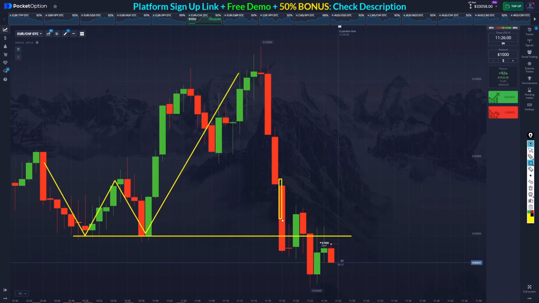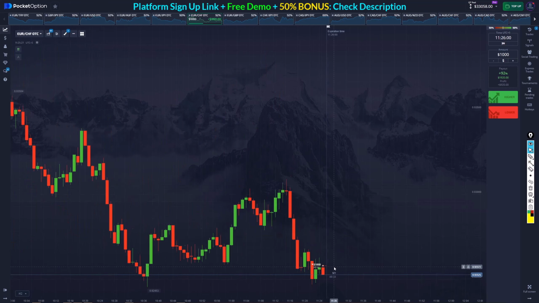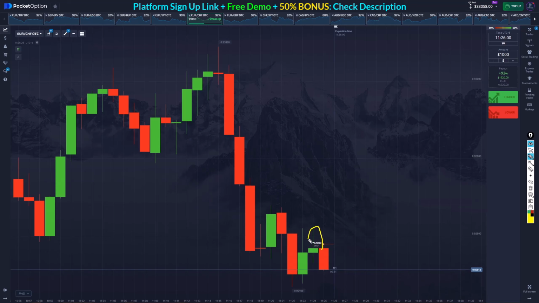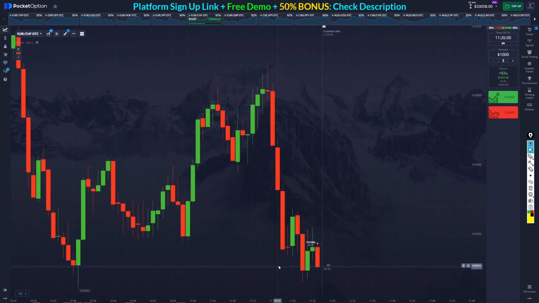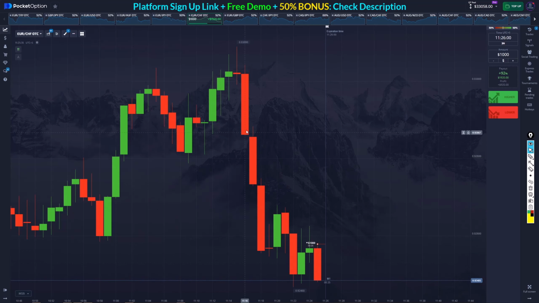We could take a breakout trade on this candle, which would be a draw, and it would give us the money back because it's a doji, and then we pulled back to this resistance, and now we're supposed to drop, right? So I go with the sellers here. I didn't see any buyer's pressure on this candle, because that's a weak one, and it's just gonna keep dropping for now. And this is gonna be my first trade.